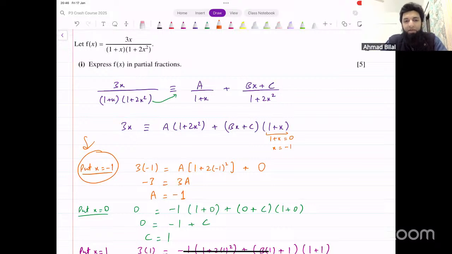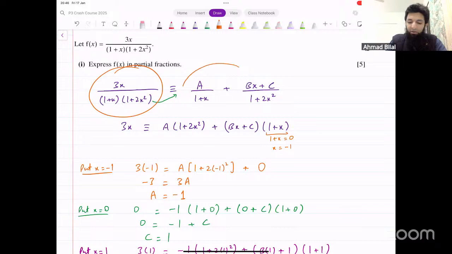Any value of x that we're inputting, we can input because it's an identity. We discussed earlier, an identity is something that is always true, no matter what the value of x you have on the left side and on the right side. So we can input any value of x on both sides, and the left hand side and the right side would be equal to each other.